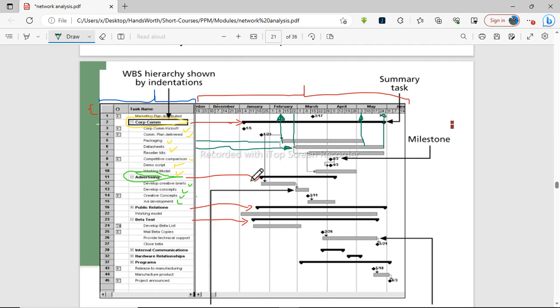Then we have got a diamond here showing us a milestone, which is on the 4th of January.